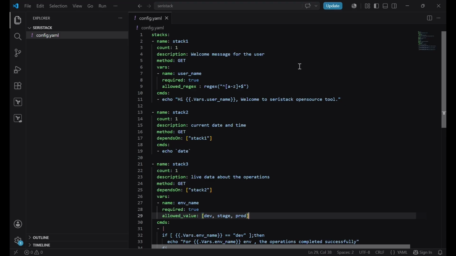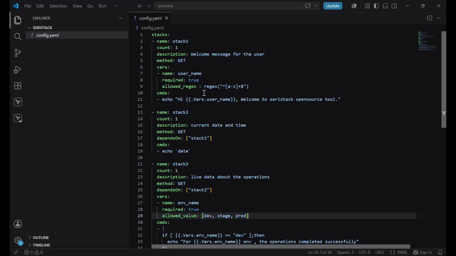Right. Now let's see a demo of a sample AI chat application which is going to use the MCP server, which is powered by Seristack. Before we spin up an MCP server, the stack configuration should have a description as a mandatory variable. This description says that this stack will be added as a tool in your MCP server, along with any variable that has been substituted. So now we have three stacks, and each stack has a description, and stack 1 and stack 3 have the variable set as well.